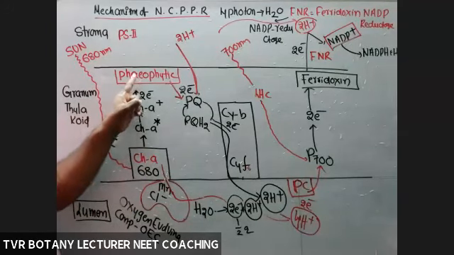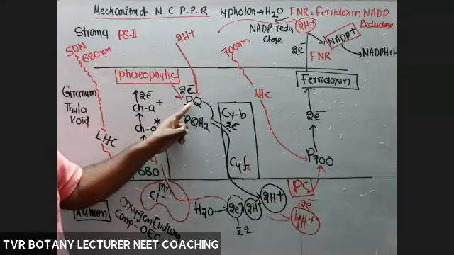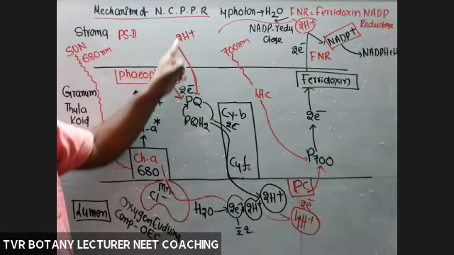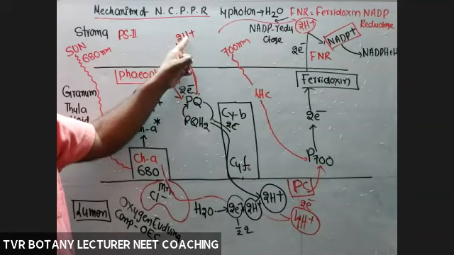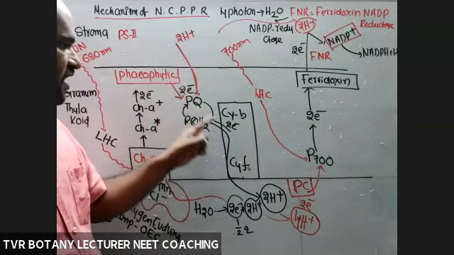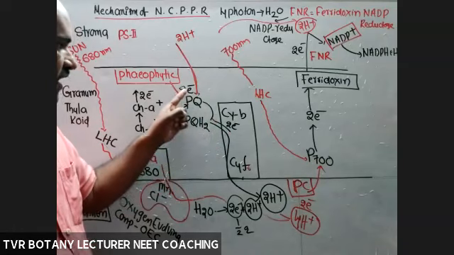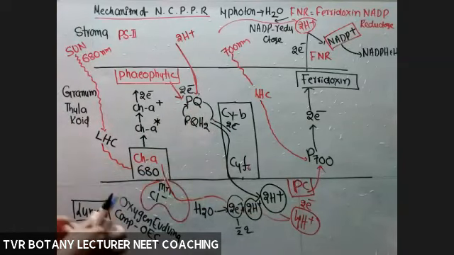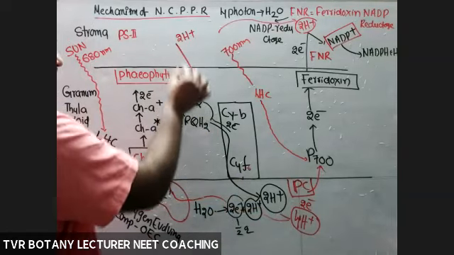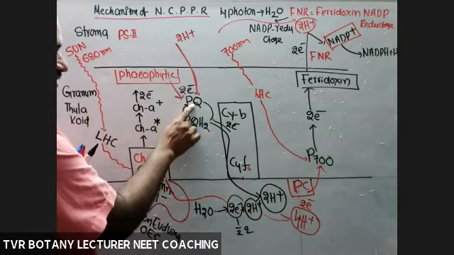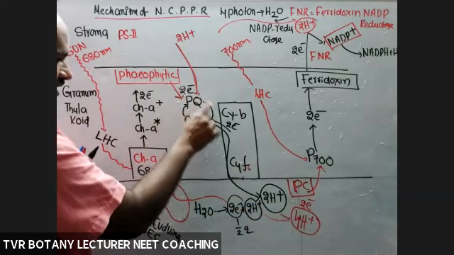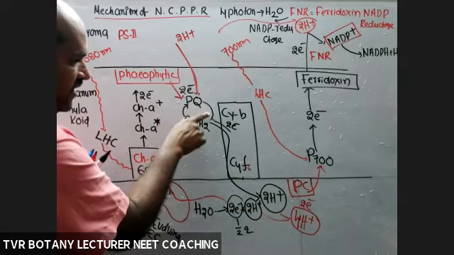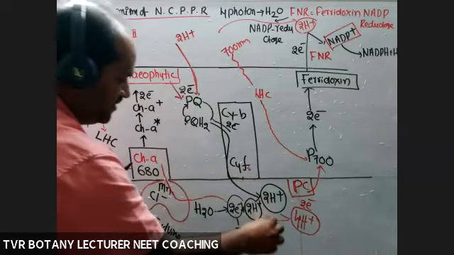Now, what about pheophytin? Donating 2 electrons to PQ. PQ is accepting 2H plus from stroma. So 2 electrons, 2H plus, 1:1 ratio. Now it is transporting that electron to the cytochrome complex. While transferring that electron to the cytochrome complex, 1H plus is added to the lumen. Like that, 2 electrons, 2H plus, 1:1 ratio. First reduced, next oxidized, reduced, oxidized, reduced, oxidized. So while transporting 1 electron, how many protons are released into the lumen?